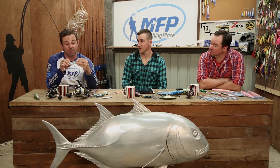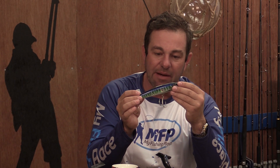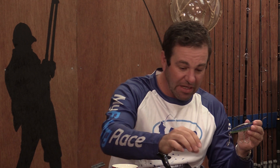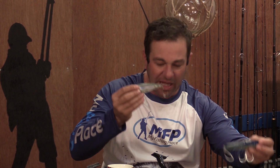I still like the poppers. On the flats, I threw another Riptide — the 155 floating. The guide said to try this first up and I liked it and started catching fish on it, so I didn't bother changing. When it lands it sits up a little bit, so when you first pull it it's a little bit like a popper along the surface, and nine times out of ten the fish I caught were on that first couple of little movements. I also used a Mad Scad a bit on the flats when I wanted to move to a slightly smaller lure.